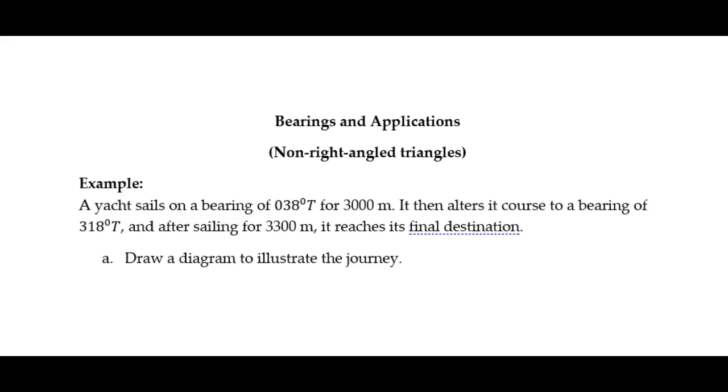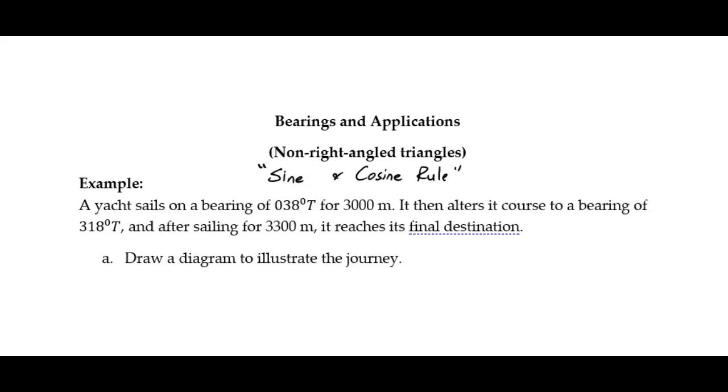In this lesson, we are going to have a look at bearings and its application in relation to navigation, with a specific focus on dealing with non-right angled triangles. Now, let me just remind you here, when we learned about non-right angled triangles, the two rules that we really emphasized on to find missing lengths and missing angles is the sine rule and the cosine rule. So that's what we will have to use in this particular chapter to find any missing lengths or angles.